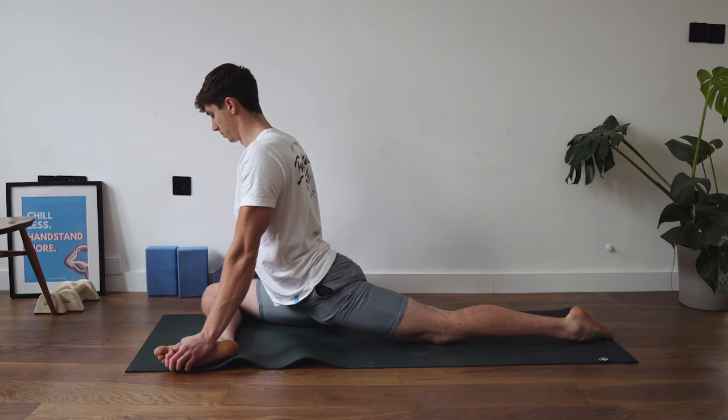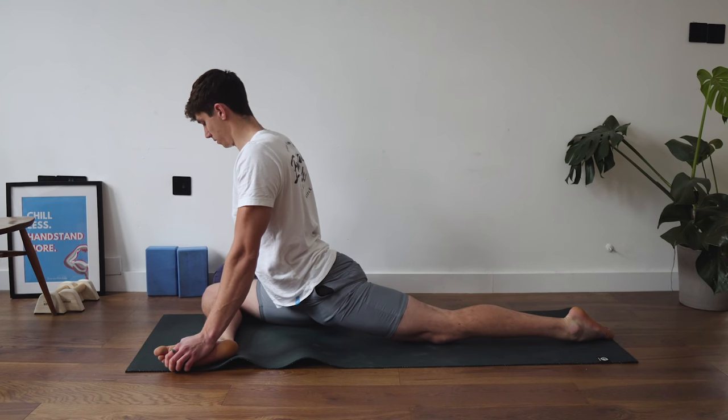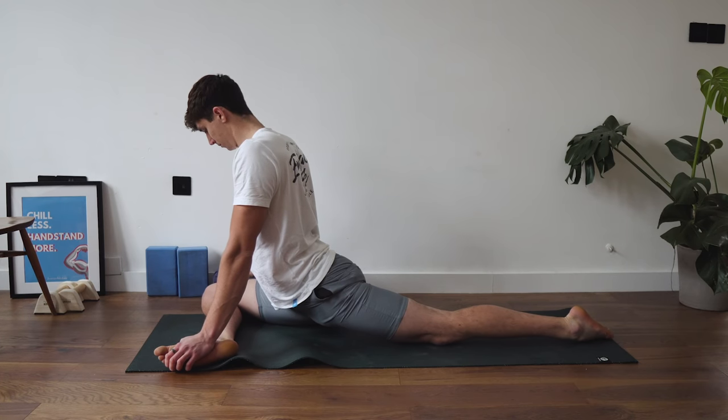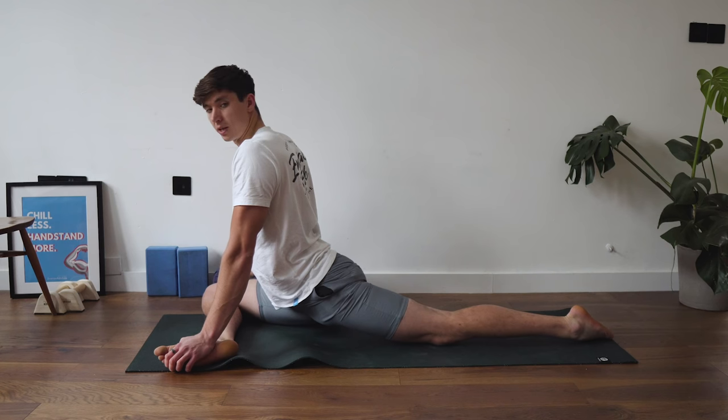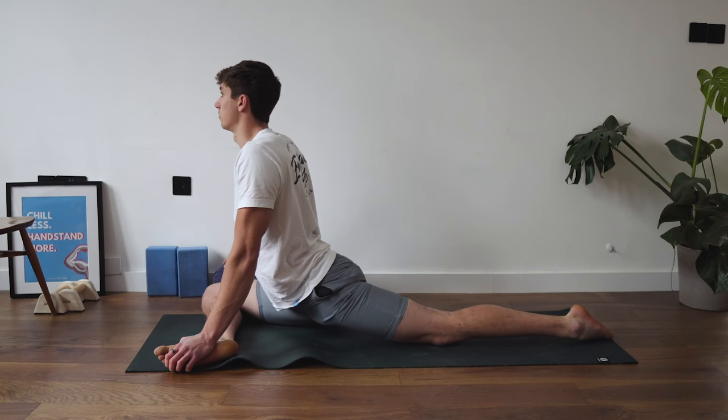Last one here. 1, 2, 3, 4, 5. And just relax. Gonna hold this last position just for 15 seconds. Keep holding, keep breathing. Should be kind of a nice stretch in this one, right into that glute. Five seconds here.